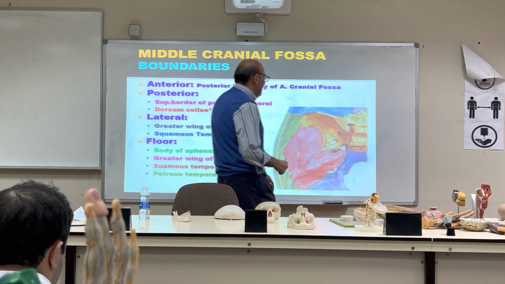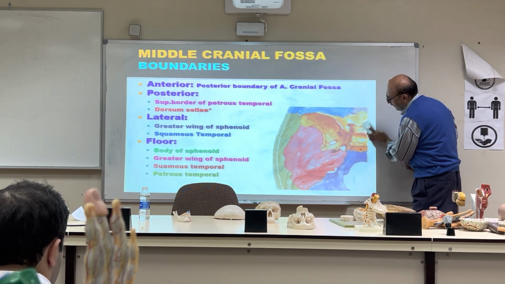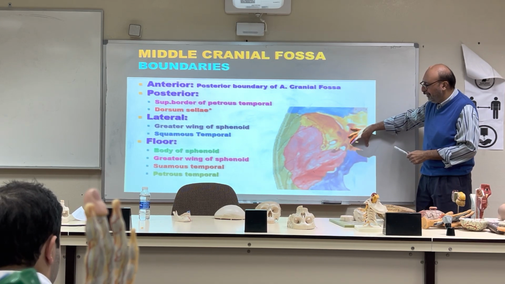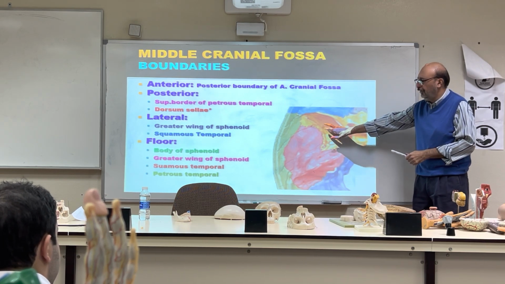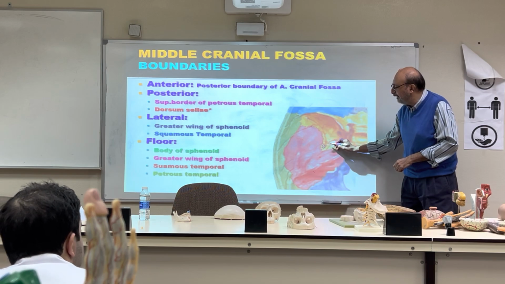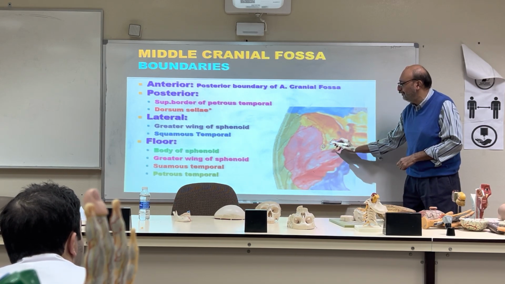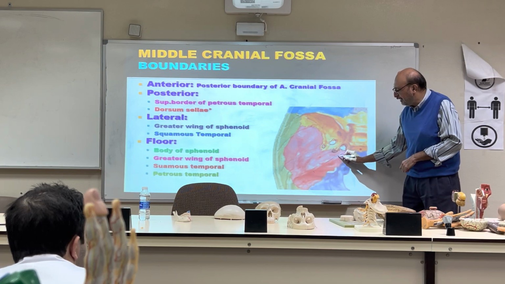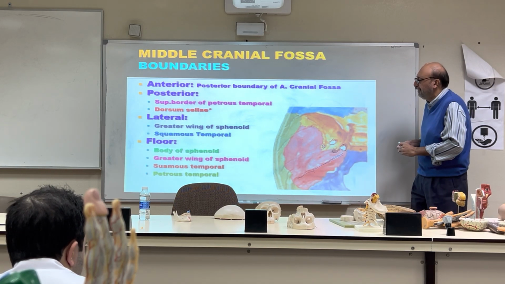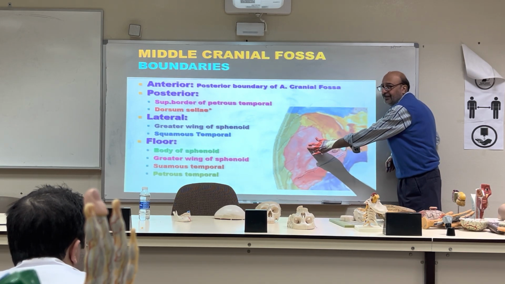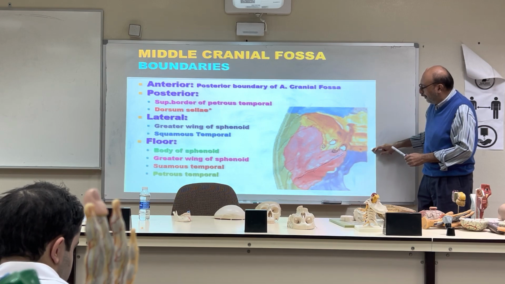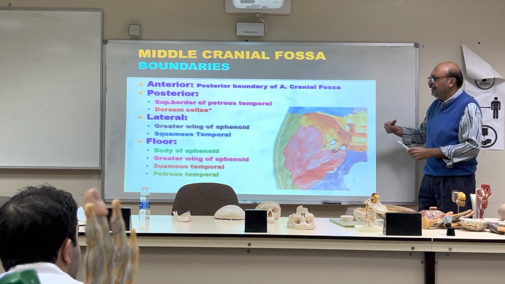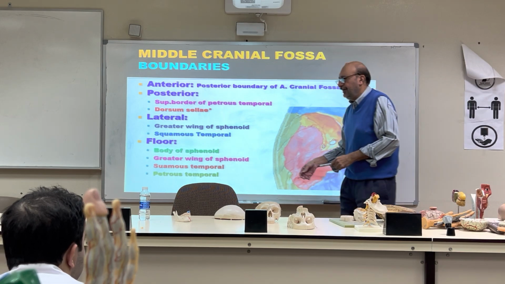Okay. Here we have many structures to identify. The yellow all is sphenoid bone. So here is the body of sphenoid bone. Here is the lesser wing, here is the greater wing. All this is greater wing. You can even find lacerum, ovale, spinosum, carotid canal maybe, and jugular. Here is the rough petrous part of the temporal bone, now making the posterior boundary of the middle cranial fossa. Here is all sphenoid bone. This star is known as dorsum sellae. We have multiple structures here. Let's see another slide and it will show you a lot of them.